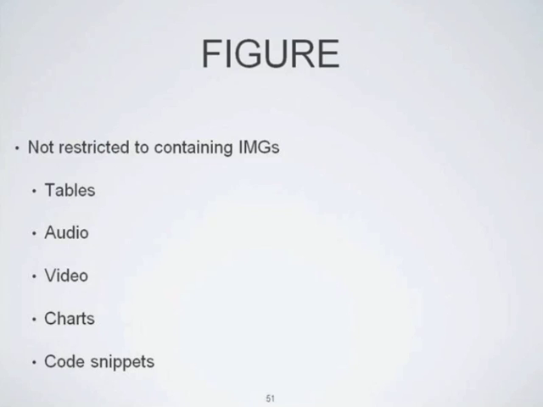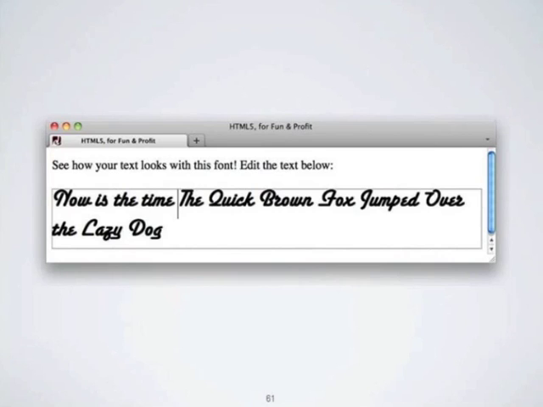Another cool thing, on slide 61, is the ability to have editable elements. You can actually edit an element within a web page and do really cool things. Slide 62 shows you all you need to do is say, hey, div contenteditable, and the browser should render it so you can actually click on the text and start typing away.